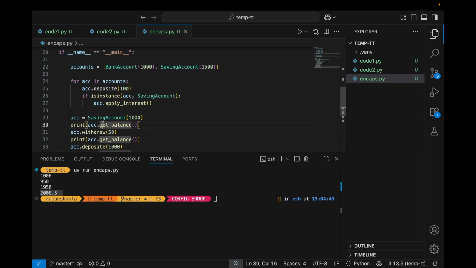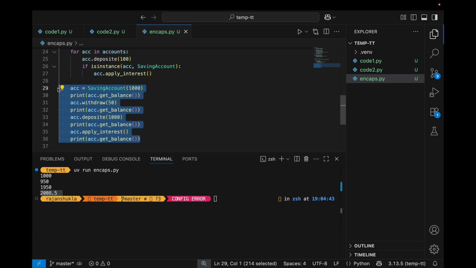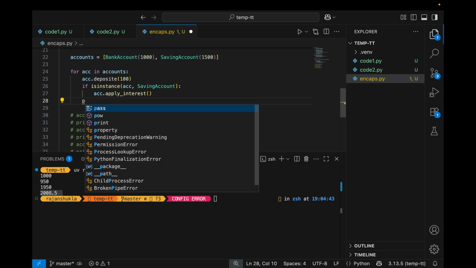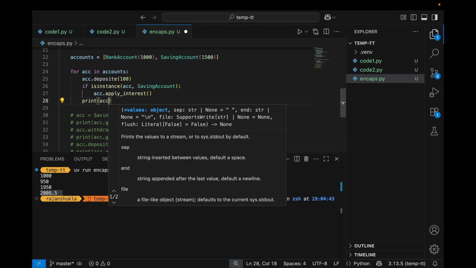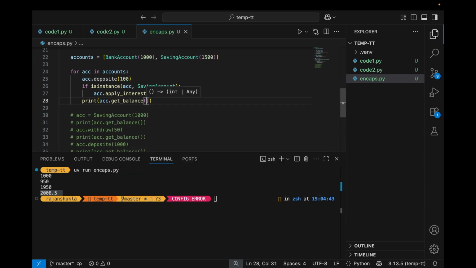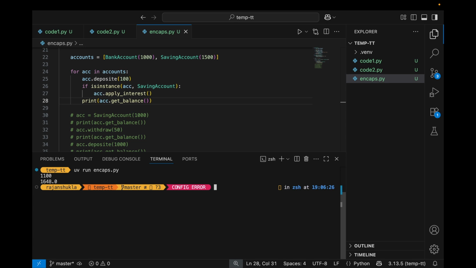And once all of these things are done, let's comment out the code for now. We'll just print dot get balance, and let's see if it applies the interest.